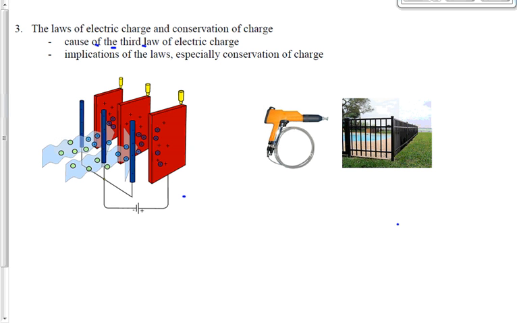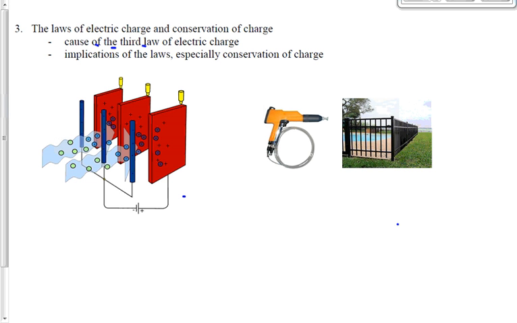We talked about those 3 laws, right? Opposite charges attract, like charges repel, and charged objects attract neutral objects. Protons don't attract neutrons electrically, because the neutron isn't a neutral object. It's just a neutral charge. We have to have charged objects attracting neutral objects so that we can get that separation of charge.